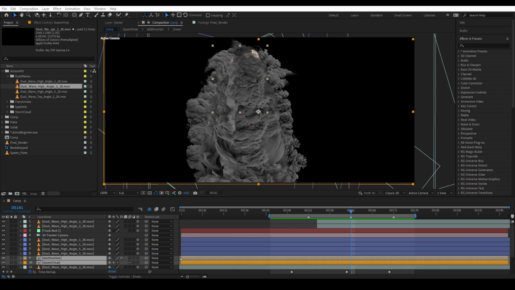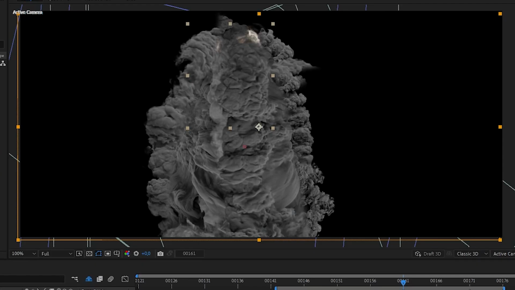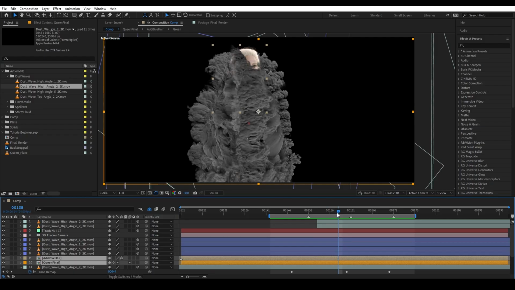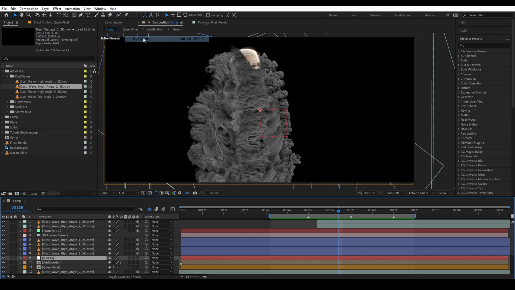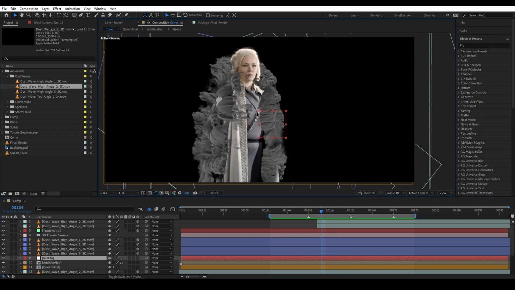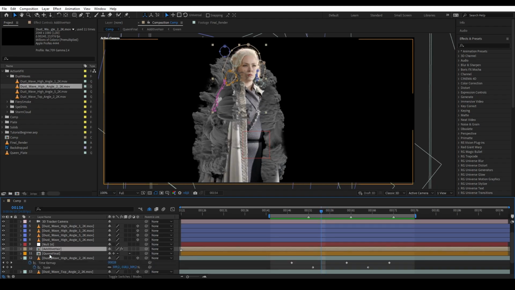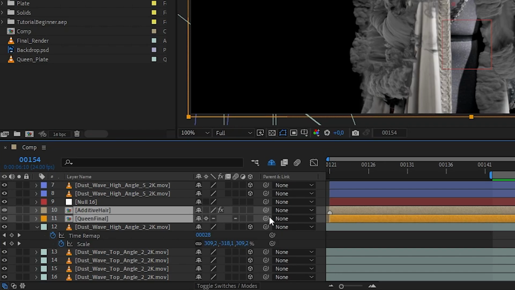Okay, now let's actually animate the scale. We want to first animate the actress scaling down a little bit to make it look like she is stepping back towards the portal. This would also fix the top of her head that is still visible. So let's create a new null, and we want to position it around the horizon of the shot. We will use this null as the parent of our actress plate. So then we can scale down the null, and because of the perspective and where the pivot is, it would look like the actress is walking backwards. Now let's parent our actress and hair details plate to the null.